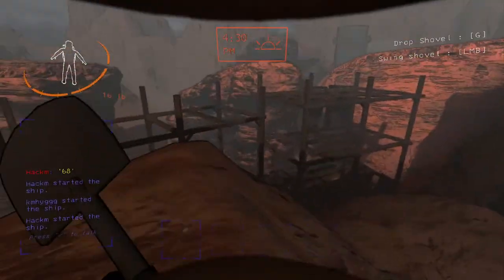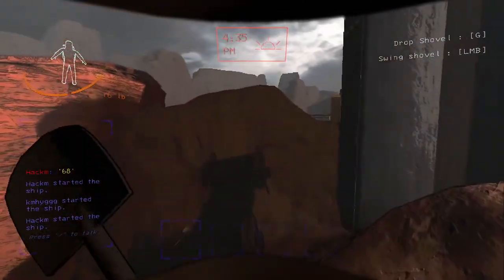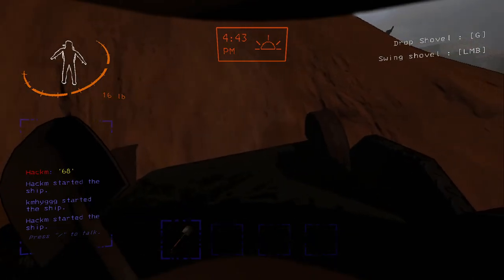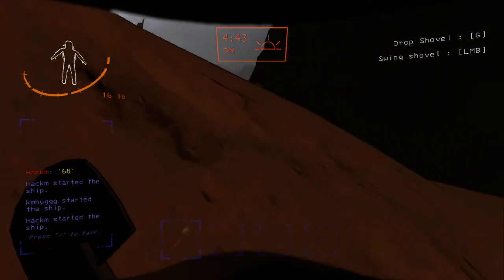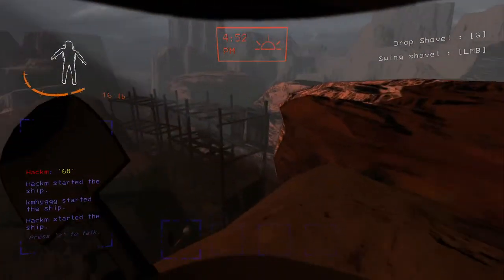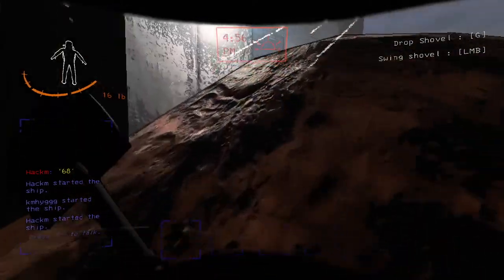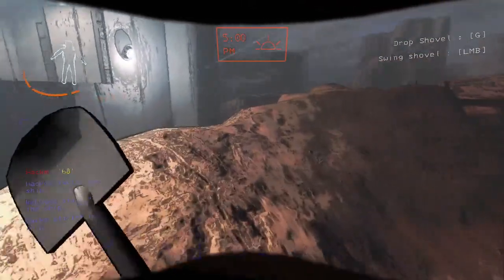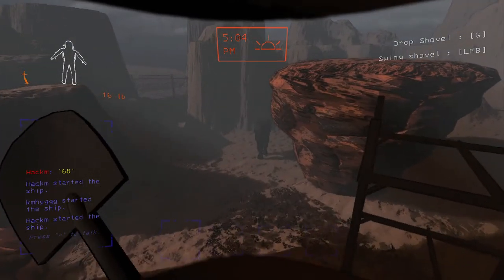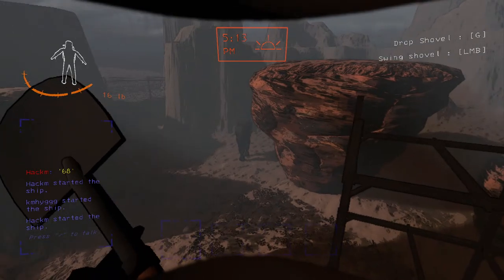Is he dead? I say we get back to ship. It's about to hit time. I'm scared. Where is he? Is he dead? Don't tell me he died to baboon hawks. Alright! I'm gonna watch as the mech awakens. It should be awake.